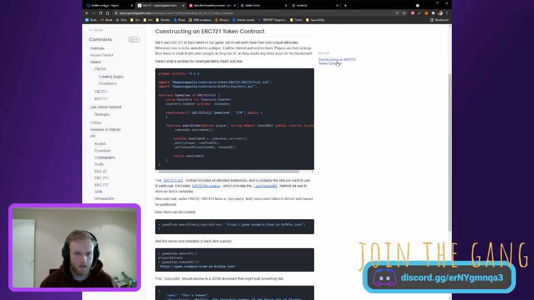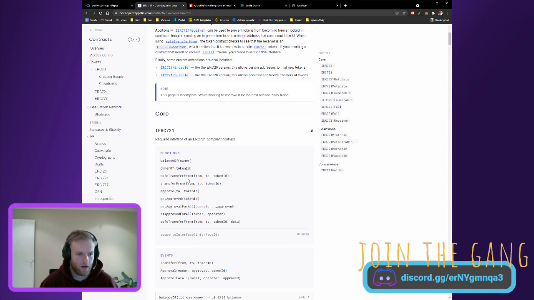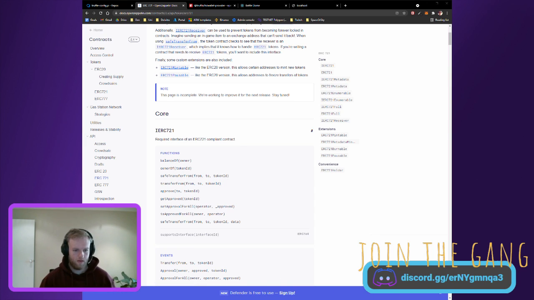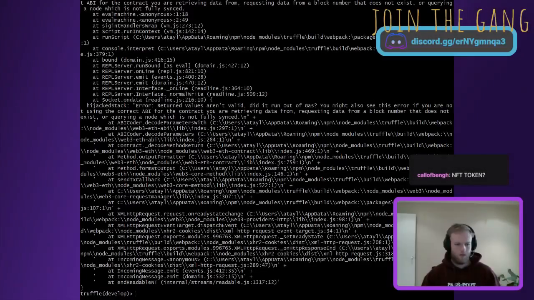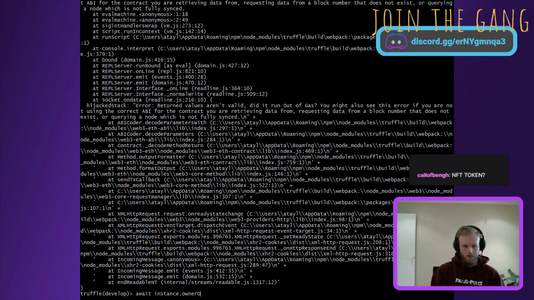Wait, where is the? Ah, there we go. Owner of token ID. Well, that's what it should say. Await instance dot owner of 1. Return values aren't valid. Did it run out of gas? If you're not using the correct ABI.